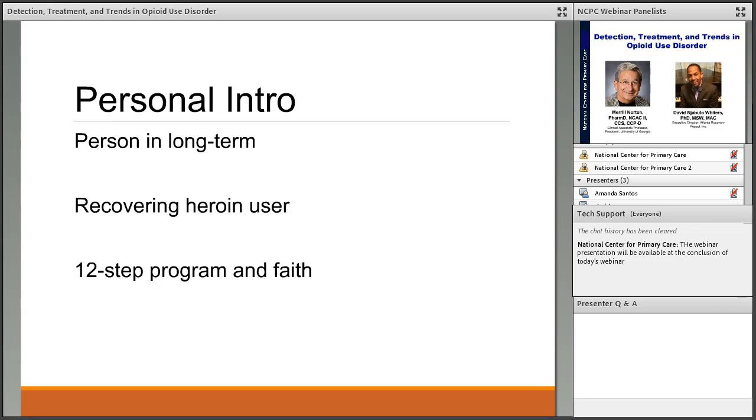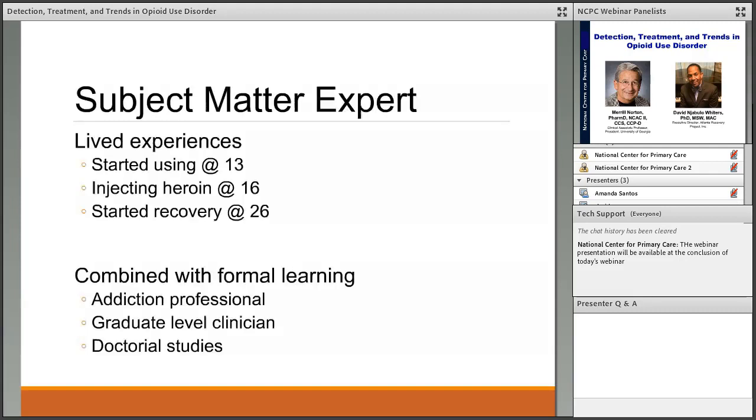In my 12-step program, well, that's not totally true. Because in my faith community, everybody knows I'm in the 12-step program. And let me tell you why that's important. There's always somebody in my faith community who has a son, a daughter, an uncle, an auntie, a brother, a mother, a father who's struggling with addiction. They know that I'm in recovery because I tell the world that I'm in recovery. And they come up to me and say, David, I need your help. Can you help me? So I like being able to talk about both of my programs. But again, I know when to talk about them and I know when not to talk about them.